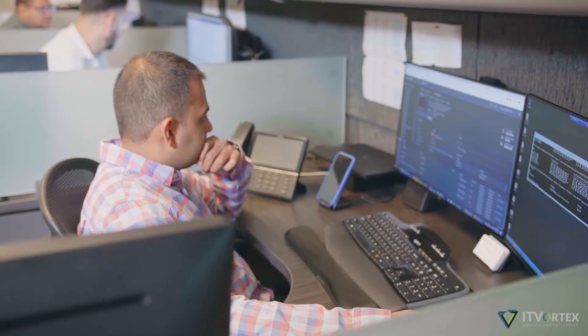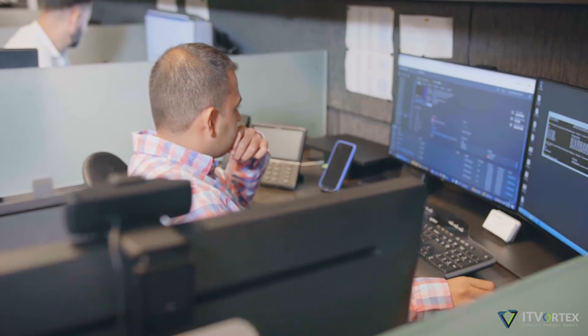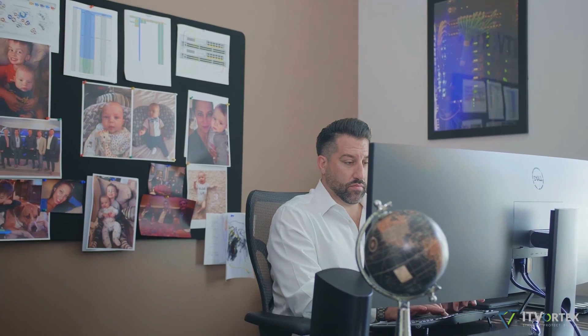Before my users start complaining, I'll get either a text message or a phone call that'll say, we see a bunch of latency on the server — are you guys doing anything? Or, we see that something is up with the phone system — are you having issues? And they see it and they fix it really quickly.